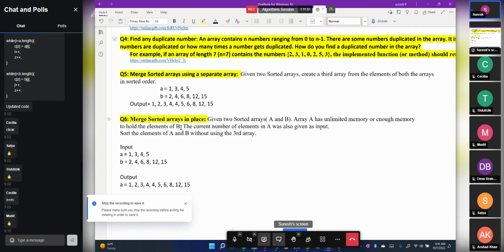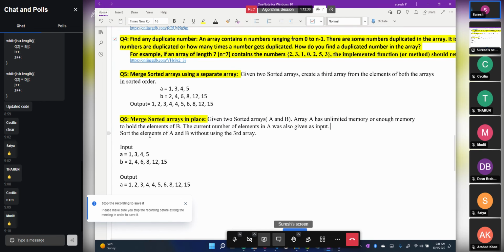That is already given. Now the current number of elements in a is also given as an input. We are giving that because if a is big, I know, but is it full? If it is full, you can't put the other students, right? So we are giving one more input. We are giving two classes a and b. The a class has this many students and the b class has this many students. We are also giving how many elements are in the class a. If class A is already full, you can't put B, but we are pretty sure that you can definitely put the elements of B into A. That's what we are giving.